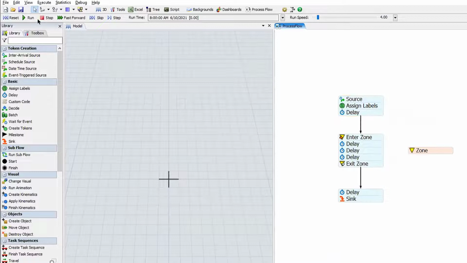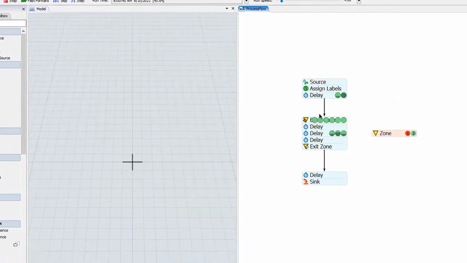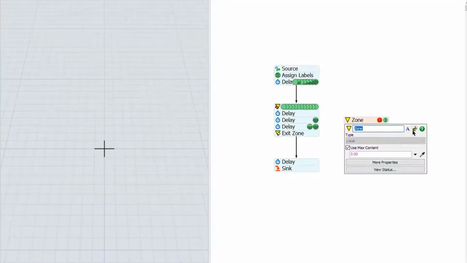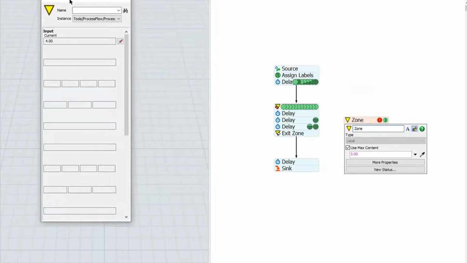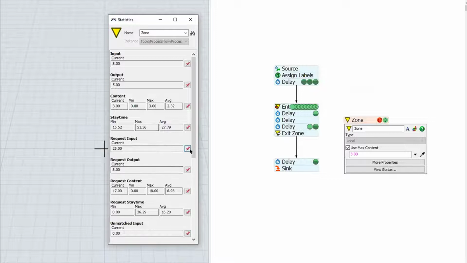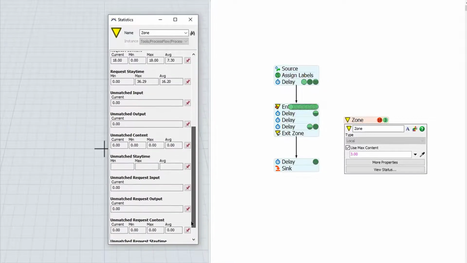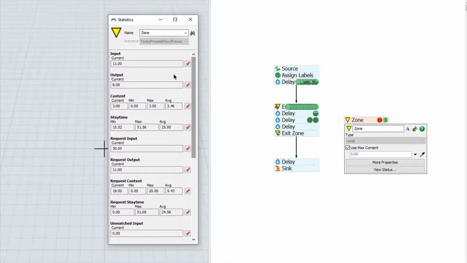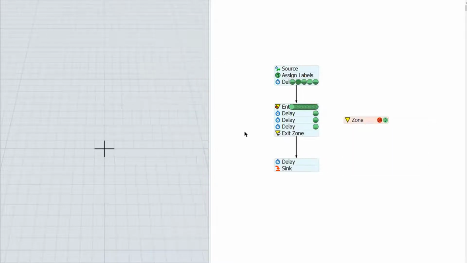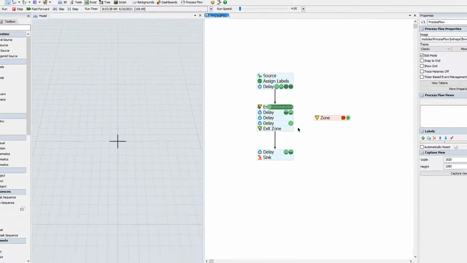Okay, if we say okay to that and run the model, it doesn't appear to be running any differently, right? Because remember that the partitioning scheme doesn't change the way things flow. It just changes what kinds of stats we can report on. If we open up our stats window, notice that it doesn't say anything about partitioned stats. It has some stuff about unmatched that we'll talk about later on, but it doesn't have any listing of my partitions in this window. So if we have these partitions, how do we actually report on the stats for the tokens that belong to these different partitions?